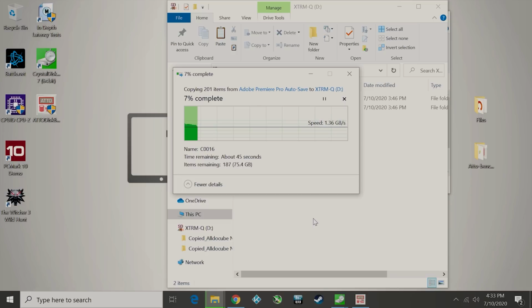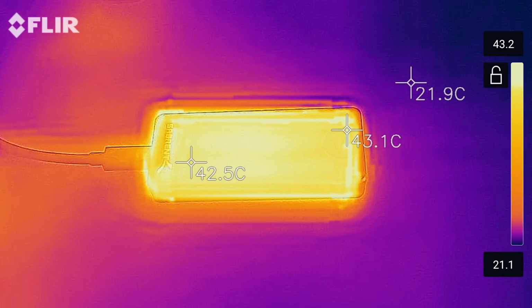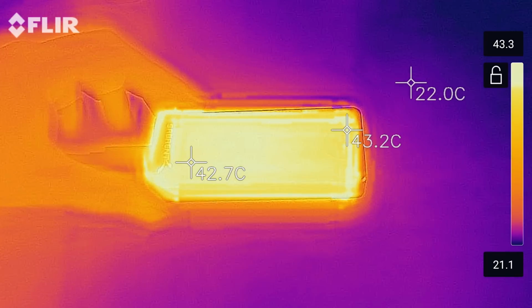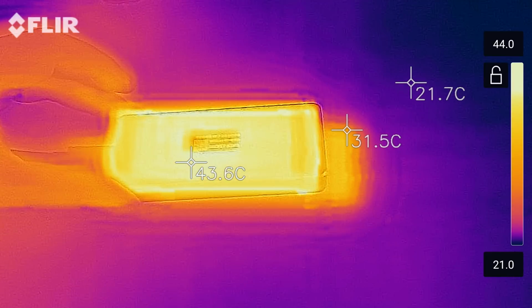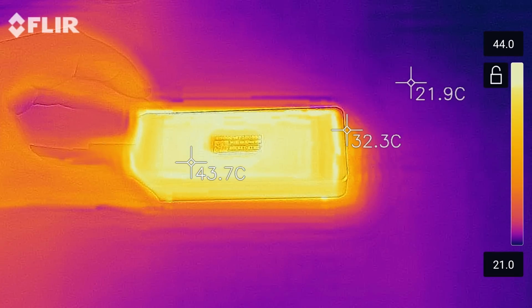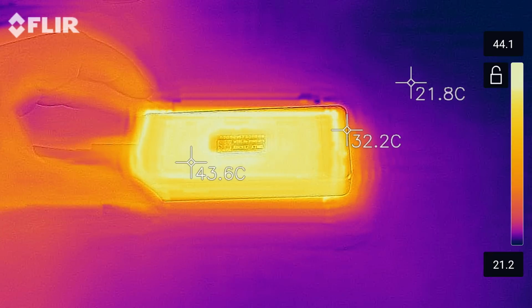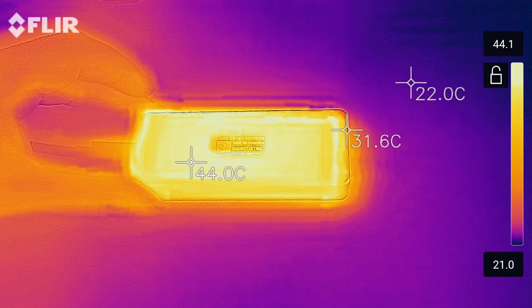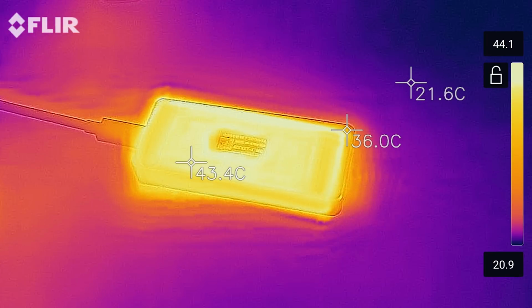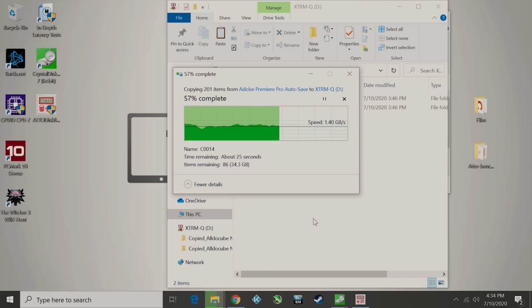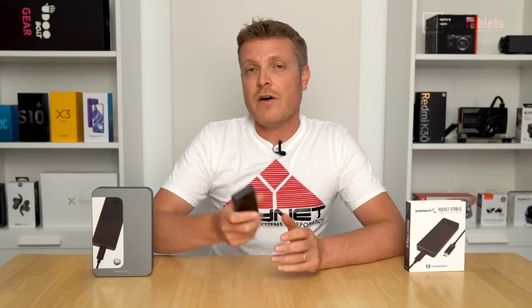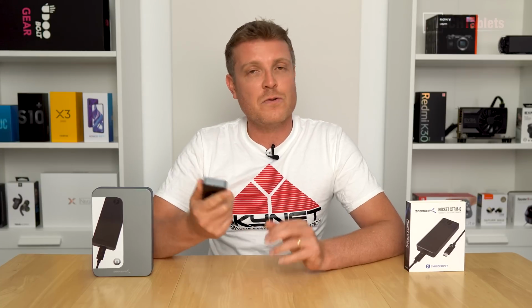So you can see it's starting out really good, and it will bounce up and down a little bit here. That is kind of normal. And the drive itself does get quite warm. Now, all the NVMe SSDs do get hot. You see a lot of manufacturers using thermal pads and heat sinks on top of them. And basically the case here is an external huge heat sink, so it's dissipating that heat very well. And it's maintaining around 1.5 to 1.6, you can see there. So that's very quick.